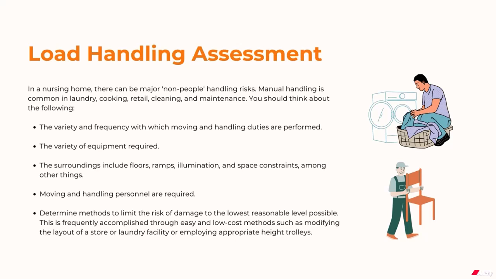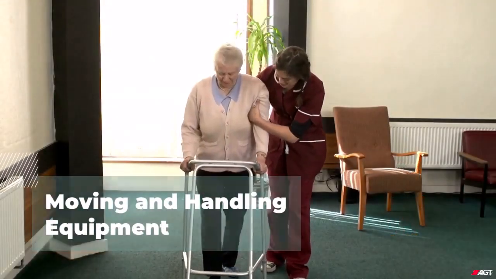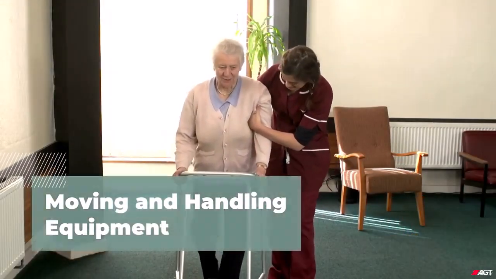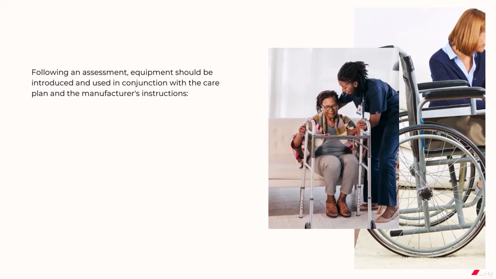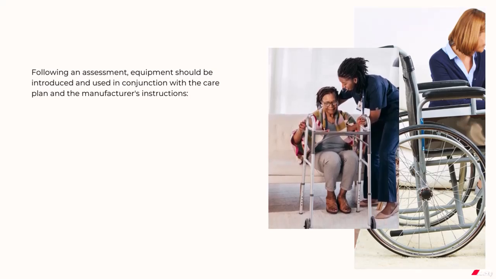Determine methods to limit the risk of damage to the lowest reasonable level possible. This is frequently accomplished through easy and low-cost methods, such as modifying the layout of a store or laundry facility or employing appropriate height trolleys. Moving and handling equipment. Following an assessment, equipment should be introduced and used in conjunction with the care plan and the manufacturer's instructions.